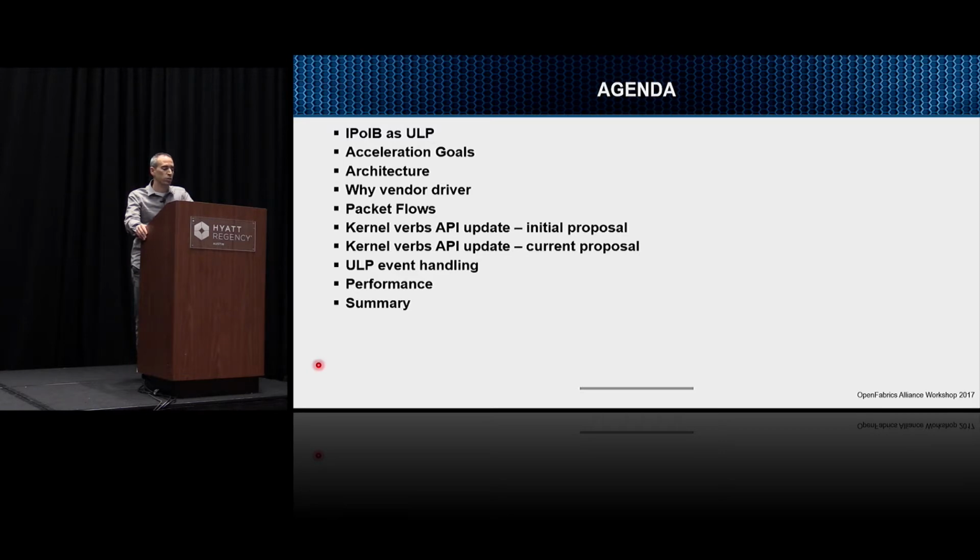Following discussions on the mailing list and contributions made by Intel and also proposed earlier today, we have an initial proposal, and now we updated the proposal to merge with the Intel patches, so I'll show the current proposal. Also, I'll show what the IP over IP ULP will remain handling, what event handling will remain in the ULP. A quick performance update that we saw, and a summary.